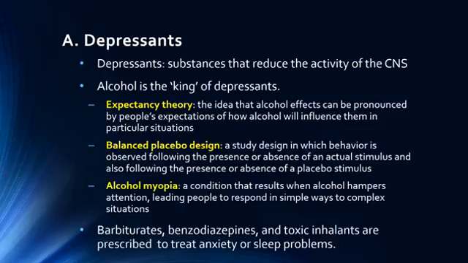Other depressants include barbiturates, benzodiazepines, and toxic inhalants. Benzodiazepines and barbiturates are prescribed to treat anxiety or sleep problems. Toxic inhalants are not. It's a very poorly worded sentence I have there. Barbiturates are not used very often because they really have a significant risk for overdose. Benzodiazepines and their close relatives are used for treating anxiety and for treating sleep problems.